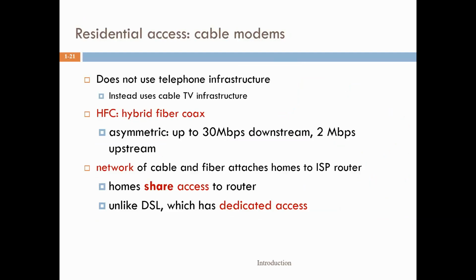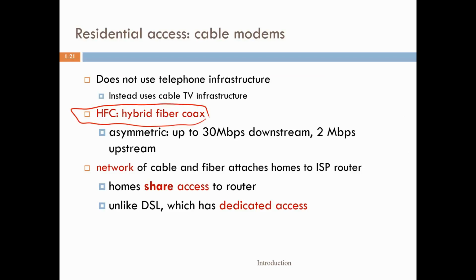In North America, the US and Canada, they have a different type of access network, which is called cable modems. They used a similar idea, but for a different type of network. Basically, they noticed that many people are using cable television. This was actually the prevalent TV network in North America. So many people were already using cable TV, and so they had a similar idea: rather than using the telephone network, let's just use the TV network. And the nice thing about this idea is that the TV network was already built with fiber optics cables.